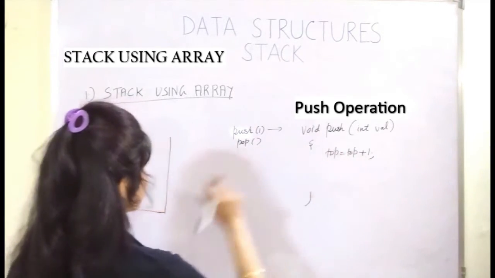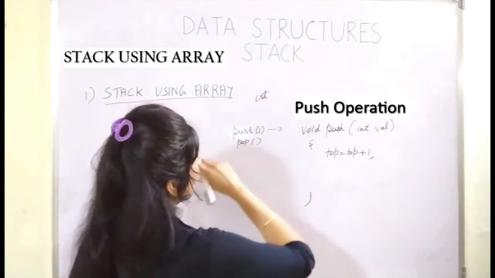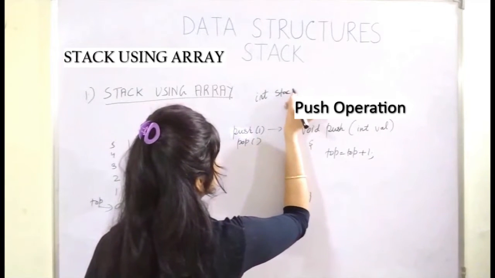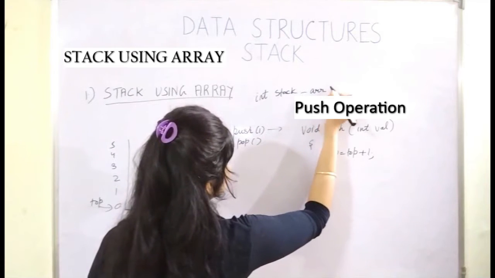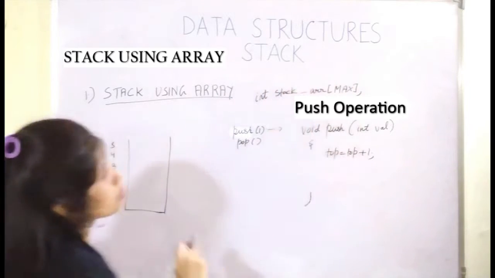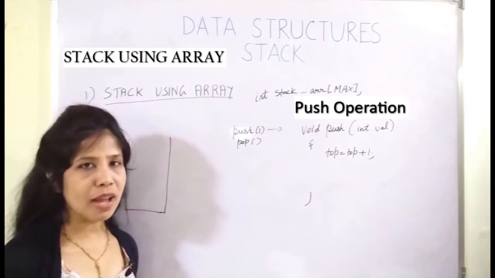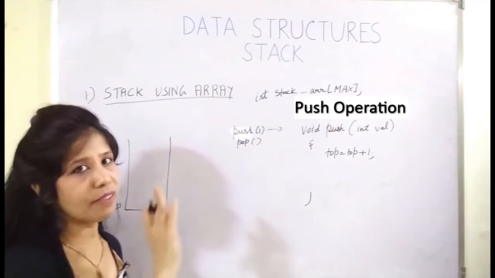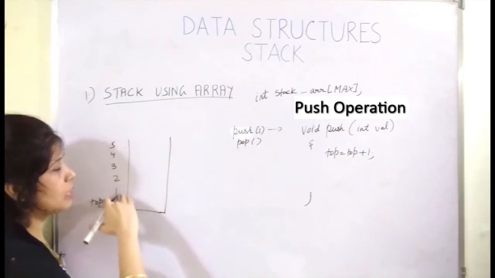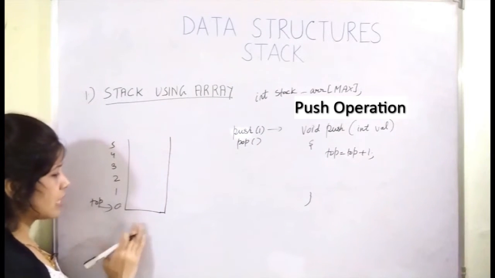Since we want to store all the elements of the data type integer in the stack using the array, suppose the name of the stack is stack array and its size is max. I am hash defining max to some value, say 20. Depending upon your requirement, you can give a different value, but you cannot change the size once you have kept it fixed. Accordingly, you have to perform the operations. You have to see the size, and depending upon that, you push and pop, taking into account that your stack does not get full or is not empty.